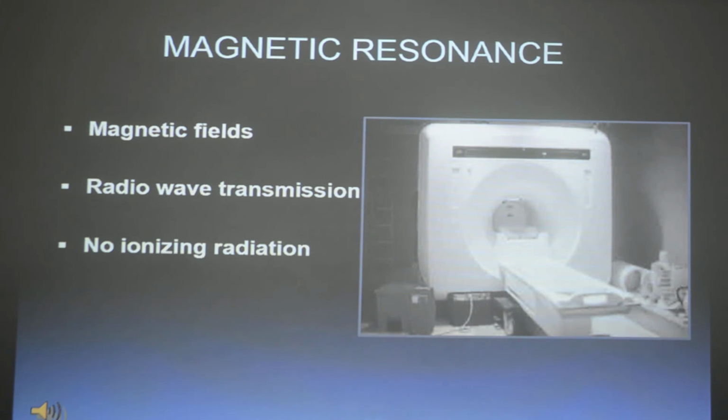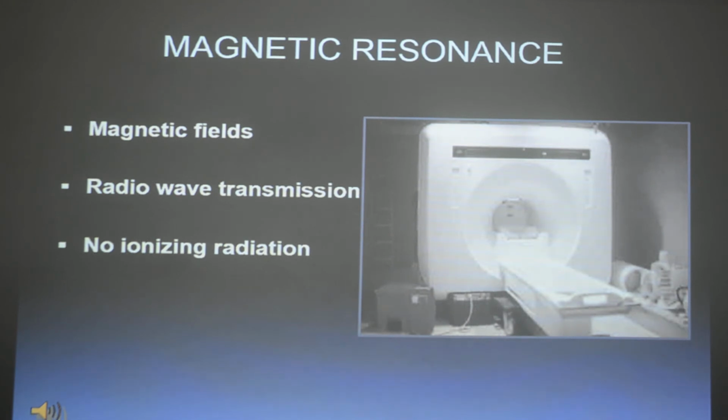Next step is to give a radio frequency pulse or radio frequency current inside this magnet. Now what this will do is these protons would be flipped from their spinning. So instead of being aligned straight like inside the magnet, they would be flipped in another direction because of this radio frequency current that you gave from outside. This radio frequency current itself has a magnetic field. So these protons now align according to that field.